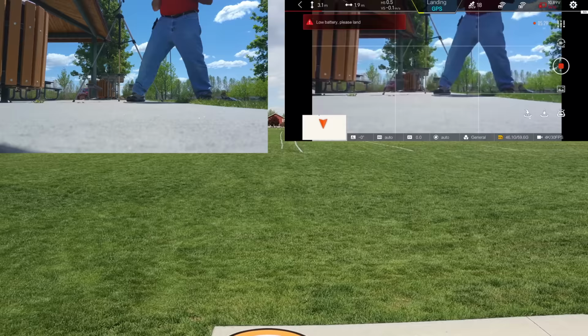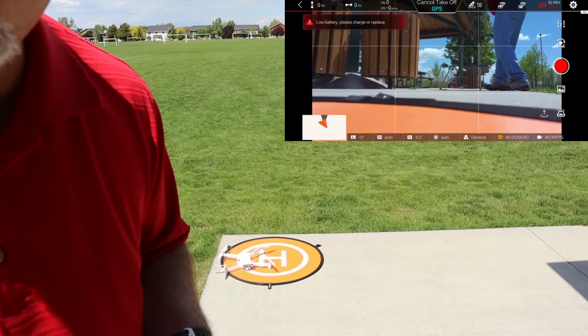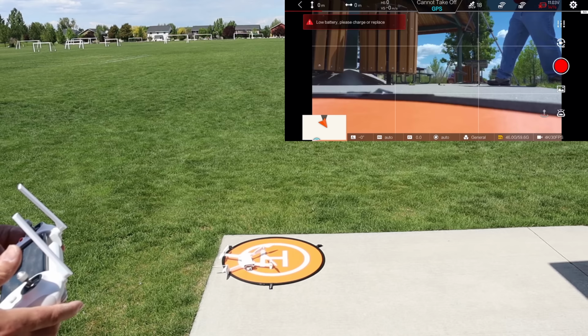Yeah, we had some wind. Shoot, I didn't have the camera down so you could see that. Sorry, guys. So we had some wind right there at the landing. So I see recording stopped. I don't know if that did it itself or if I did that, but anyway.